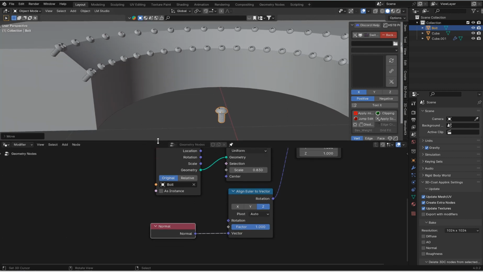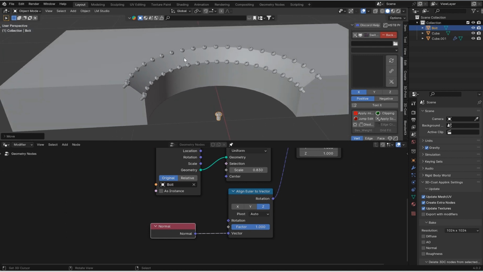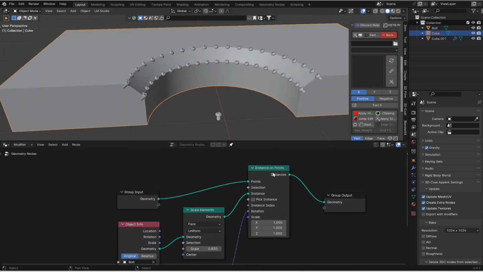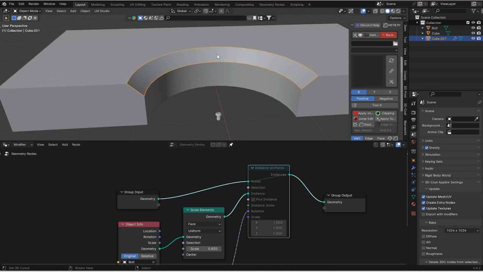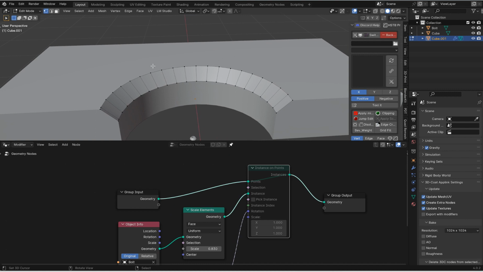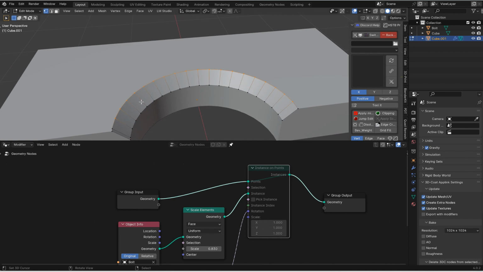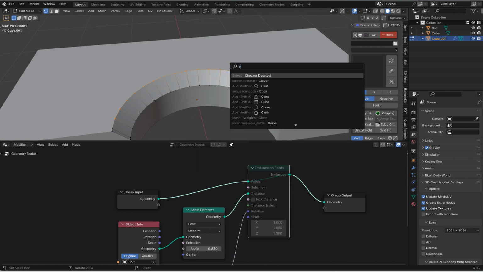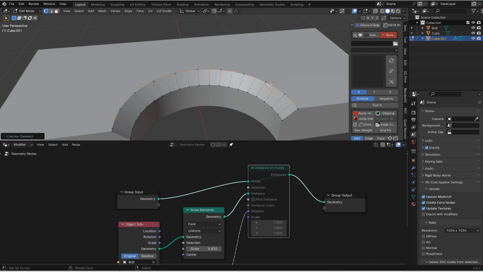Now for the next step, I want to actually assign these vertices to something. So I'm going to come up here and mute that and grab this and jump into vertex select. And wherever I want these to show up, something like if I was to come through here and just kind of do a manual select on these, and I don't want the end one, so I'm going to make sure the ends are not selected, and this may not be perfectly even. I can symmetrize this later, and what I'll do is I'm going to do a checker deselect so they're not too close together. I think that's going to look pretty good.